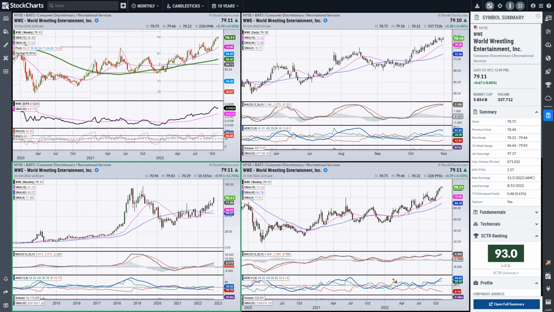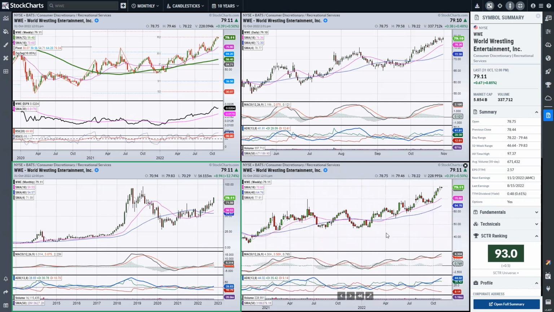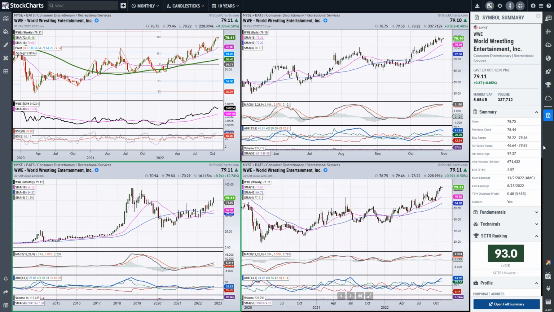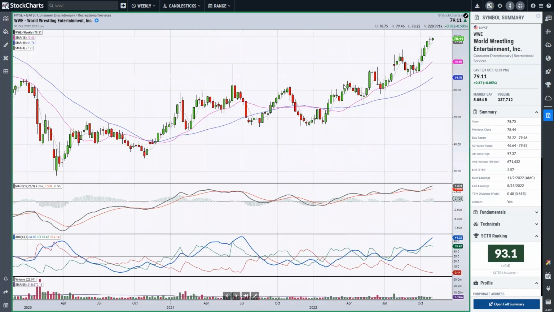So we have that. Now, once this gets going, we can play every pullback along the way. And let me just show you the ways that I would do that. And this goes back to one. Now we're in. So once we get to this point here, where we're getting back above this level, ADX is confirming the new move. MACD is confirming this move. We can now focus in on this channel, this upward moving, this markup phase essentially, and look to play pullbacks.